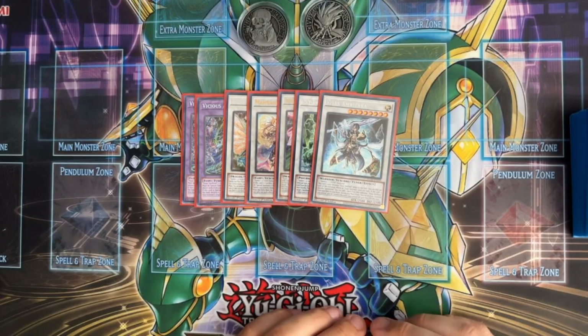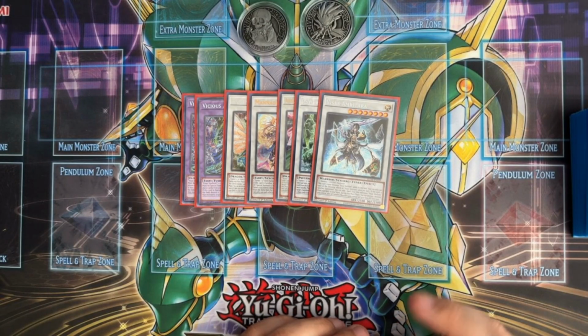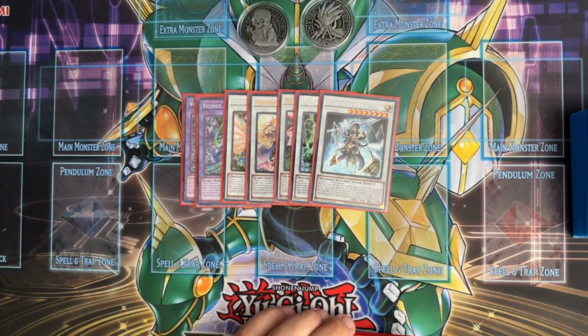Its name also becomes Visas Starfrost on the field, which can help in the Vicious Astrolabe department. If this card is synchro summoned, you can add 1 spell or trap that mentions Visas Starfrost from your deck to your hand during main phase. You can destroy 1 monster you control. All synchro monsters you control will gain 800 attack this turn.